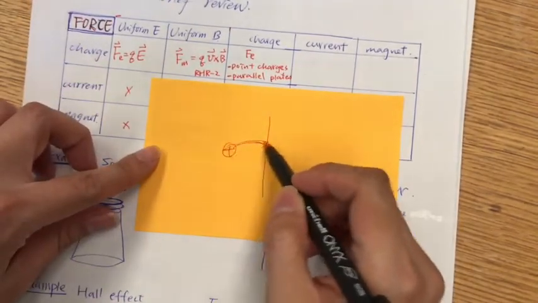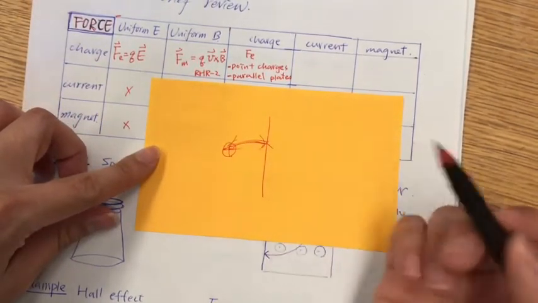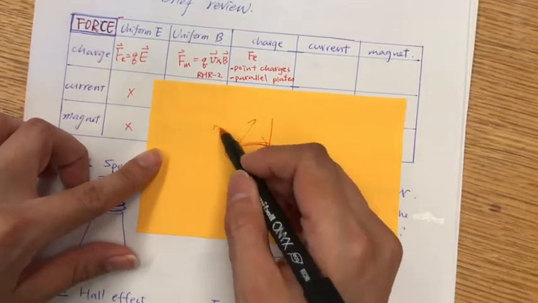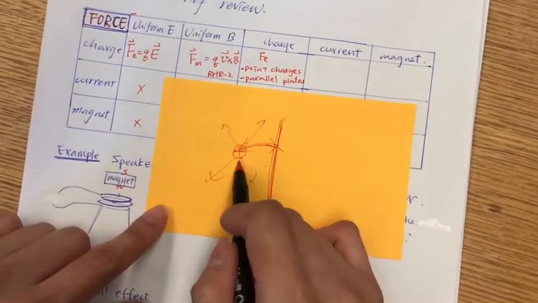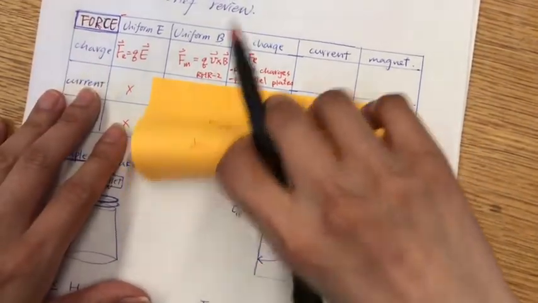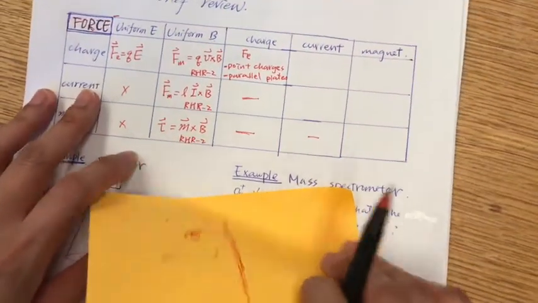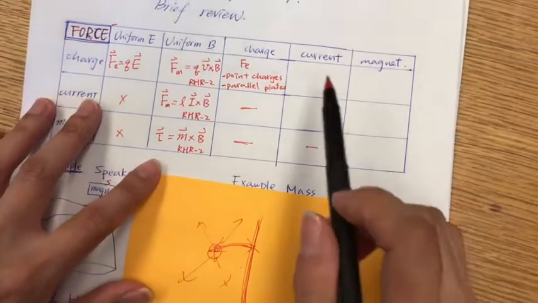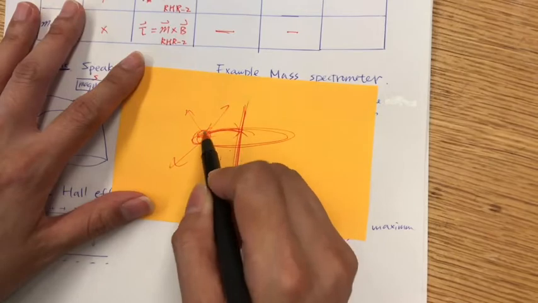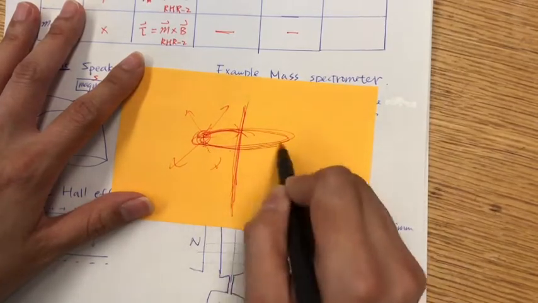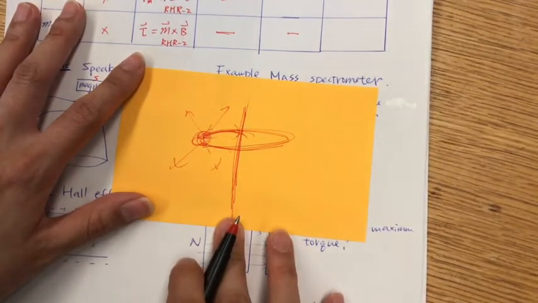So if I put a charge next to a current, is there any electric field? No, because these two do not really react to each other. The charge will send out electric field lines, but the current has no net charge, so it does not react to it. So nothing happens from the electric side. However, the current will create a magnetic field, and the charge will feel the magnetic field created by this current.